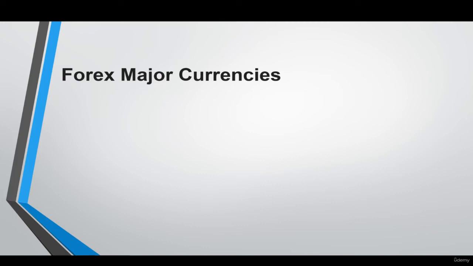Today I'm with you with another video about major currencies in the Forex market. So let's get started. The first, as you can see on the PowerPoint slide, is the US dollar. It is the most important currency in the Forex market. We say it dominates the world foreign exchange market, heavily and strongly.